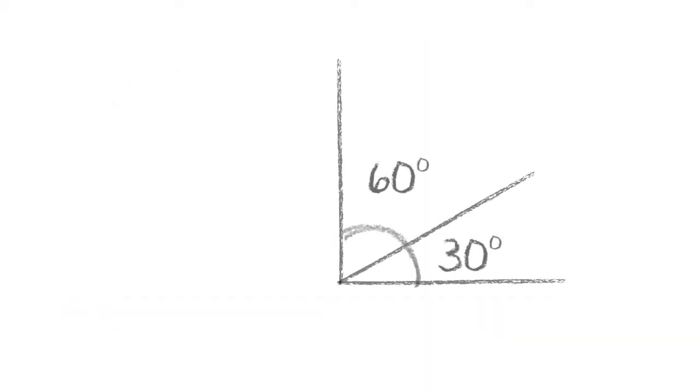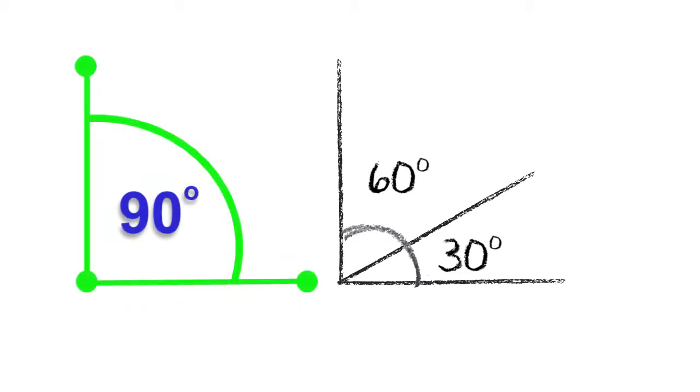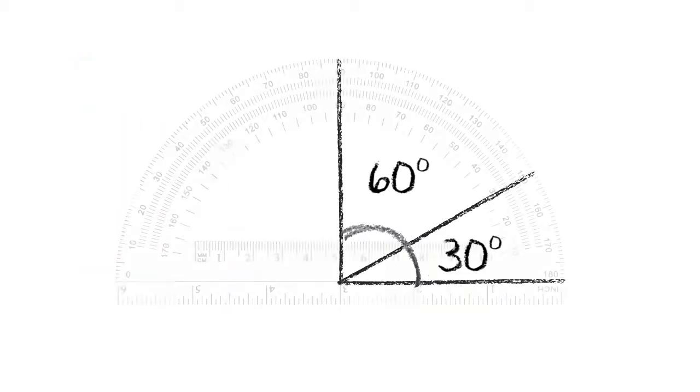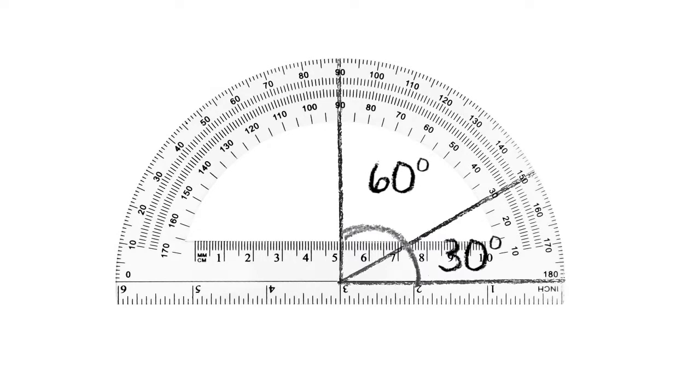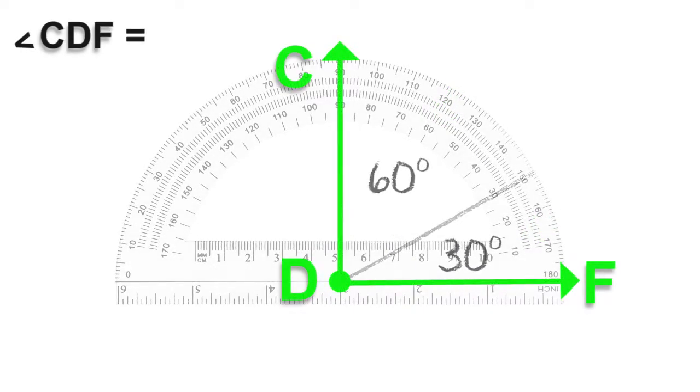The degrees of each of the smaller angles are added together to find the total degrees that make up one large angle. For example, look at the following angle. See how the 90-degree angle has been decomposed into two smaller angles with an angle of 30 degrees and an angle of 60 degrees? This is how these angles are read and written.